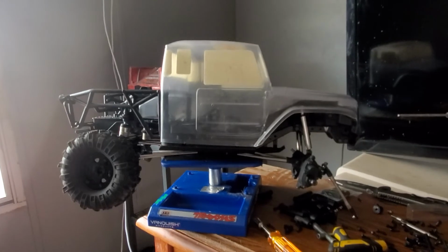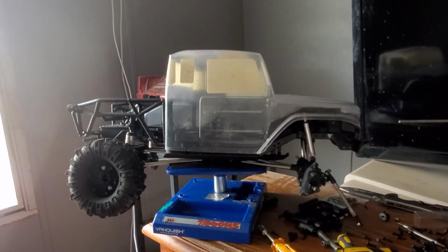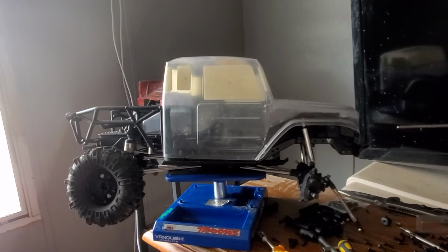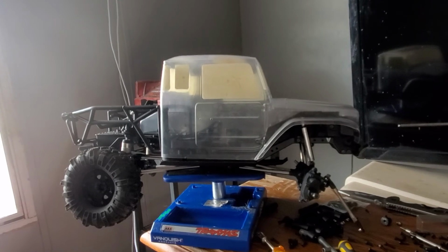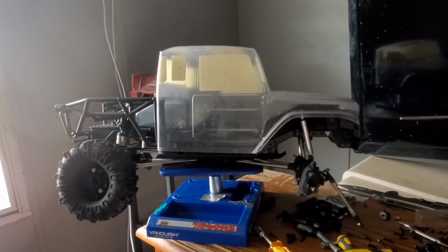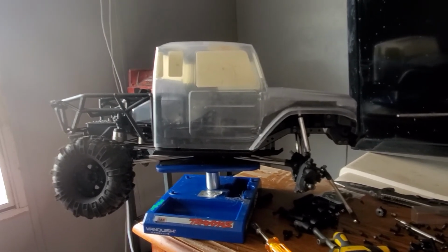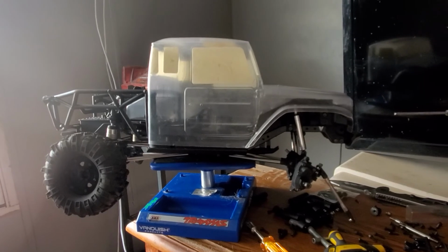Oh, one other really important thing I need to talk about. Sorry, it's at the end of the video. You really have to pay attention on page 13 when you're building the transmission. There's a little C-clip that has to be on one of the shafts, and it never shows that C-clip going onto that shaft. They did update the online PDF for this build, but in the book it's not there. So when you're building that transmission, really watch for the C-clip that goes on the shaft. It's on page 13. You'll see where the C-clip goes, but it never tells you that you need to put it on. So make sure you watch for that.